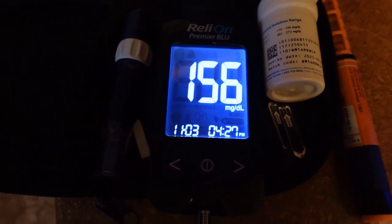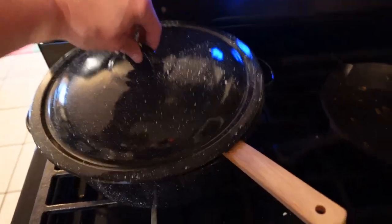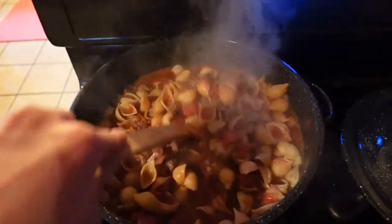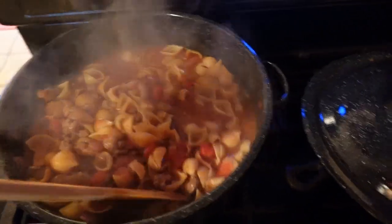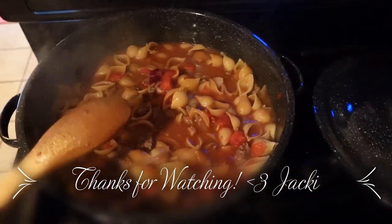All right, so my sugars are going up a little bit. I'm gonna take 2 or 3 units and go from there, see what they do. Here's the goulash. Honestly, after a hard workout like that, I do not have an appetite. But I'm sure I'll be hungry later. So, there we go. Have a good night.